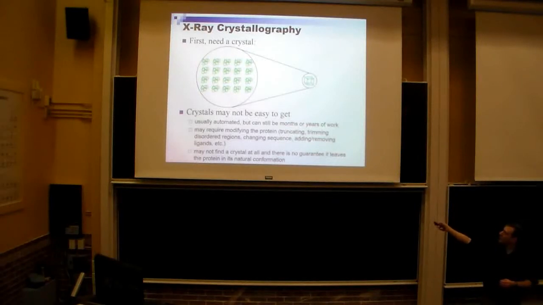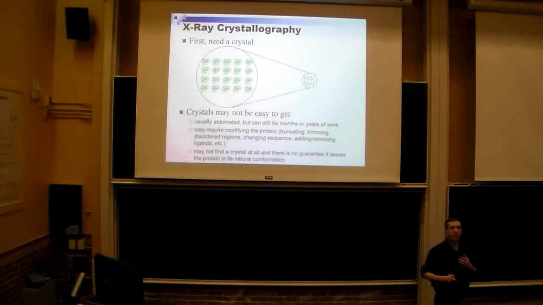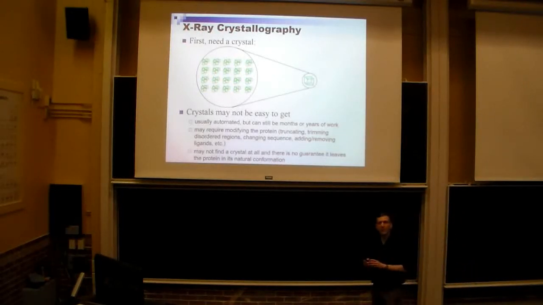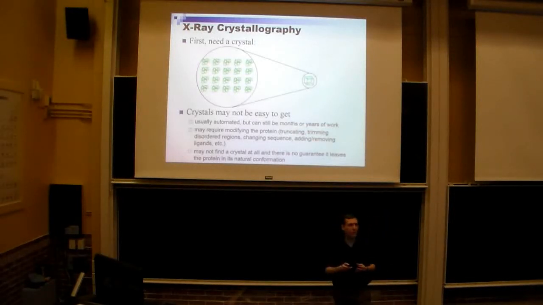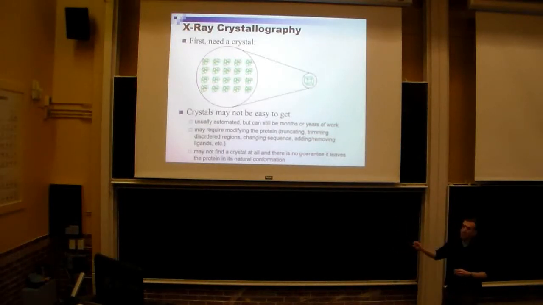And very often, it will be sensitive to ligands, so binding partners of the proteins. Proteins usually have binding partners, and sometimes a protein will only crystallize in the presence of its natural binding partner. Sometimes it will only crystallize if it's not in the presence of its natural binding partner. Sometimes it can only be brought to crystallize in the presence of some non-natural ligand, so something it doesn't usually associate with. And these are all things we have to pay attention to when looking at the structure.